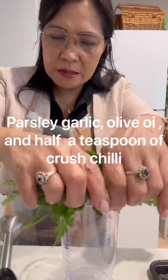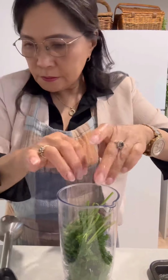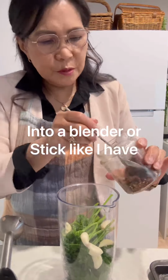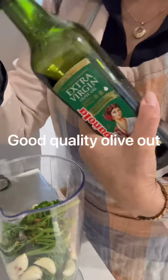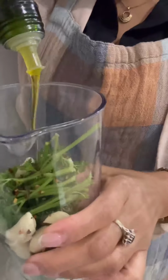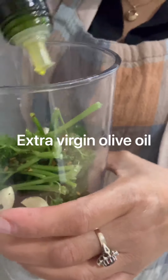And with our marination, it's only very simple. I got fresh parsley from the garden, and I got cloves of garlic, and I think I've used about 8 or 9 in there, and also half a teaspoon of chili and a good glug of virgin olive oil into our blender or a stick.